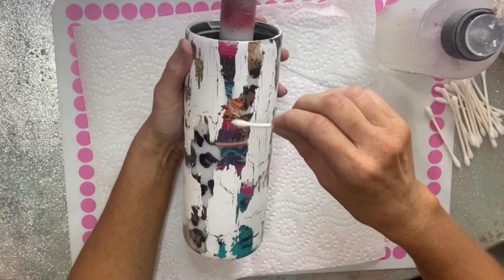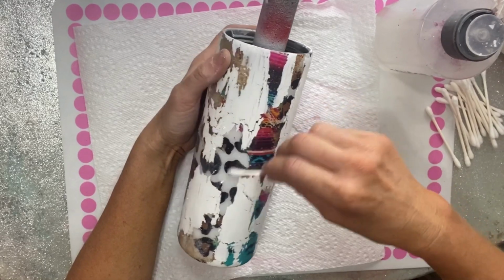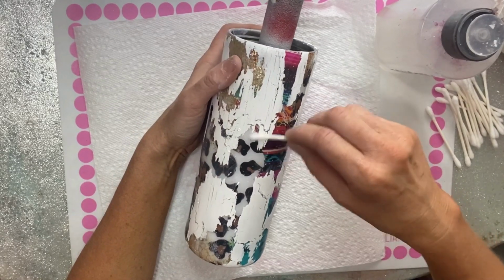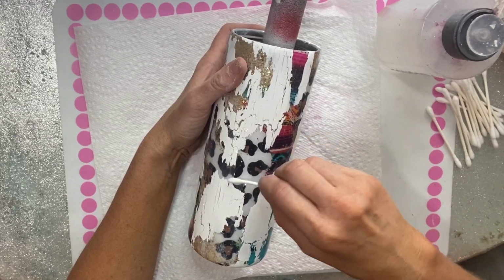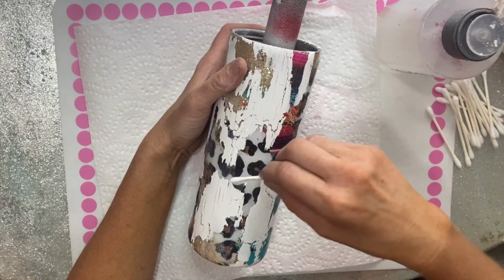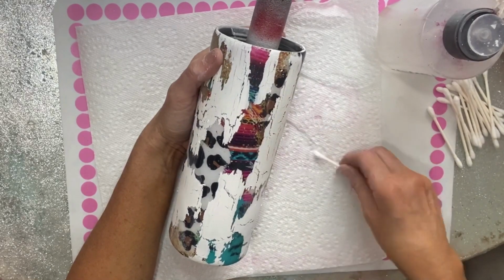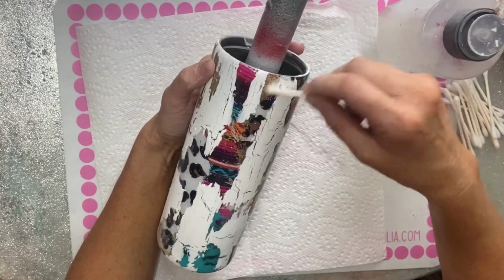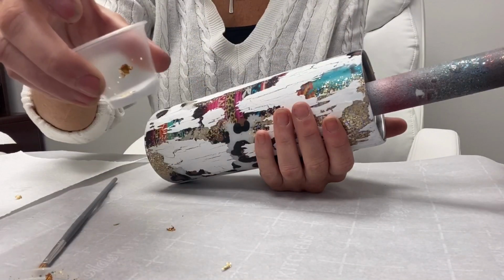And then after you've got it distressed mostly like you want it, I go back in with Q-tips. And y'all, you might use a lot of Q-tips, but to me it's worth it to get all that area clean, because that white paint will stay on there and you'll think that maybe the epoxy will clear it up, but it won't. And then once you've got the epoxy on there, you can't go back. So I really try to make sure these areas are good and clean with Q-tips first. It's totally worth it. And then I'm gonna go in now and add my gold foil flakes.